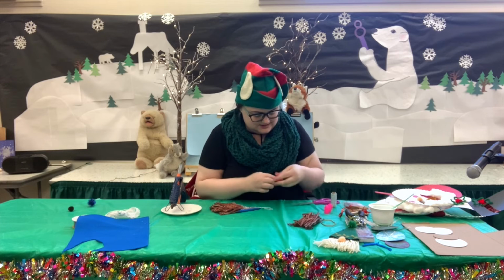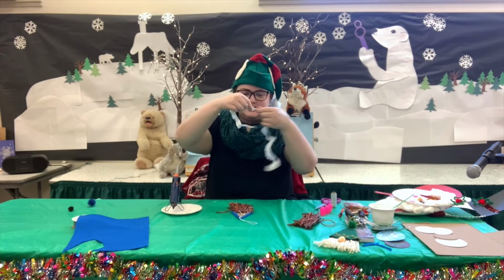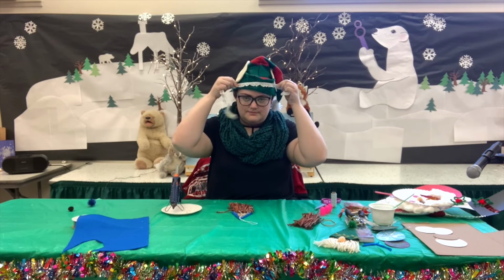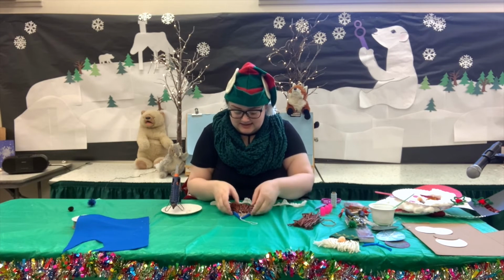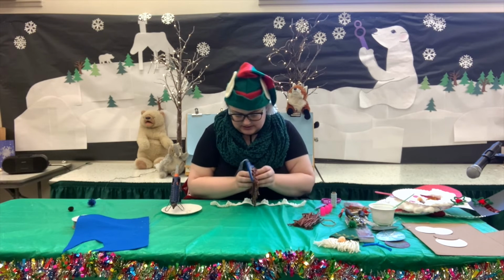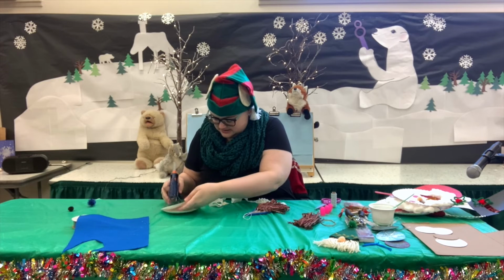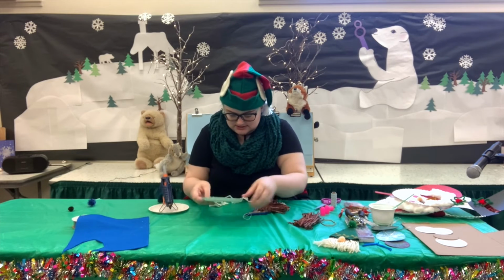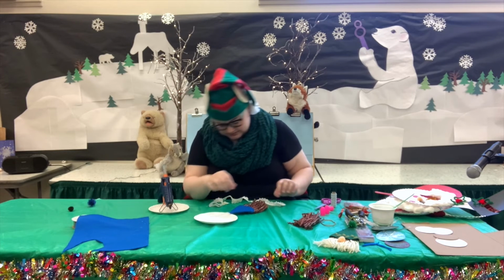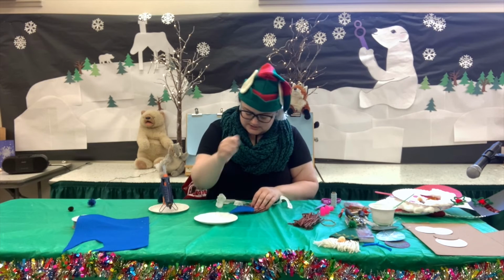Aha. Okay, so, oh, that's very heavy. Okay, so like I said, I want this to be the pretty ribbon. Yep, that's what we're gonna go with, ribbon on his hat. Alright. Whew. That is a lot of hot glue, so I'm gonna have to work cautiously here. I think I have an extra plate under here. Yes, I do. Perfect. I'm going to gently keep that from touching the table, because that hot glue is definitely gonna mess that up otherwise.